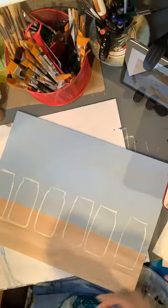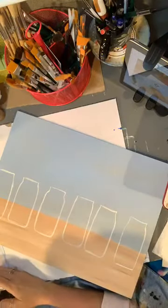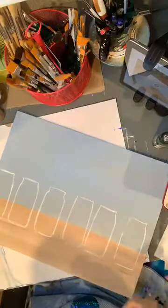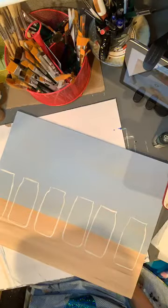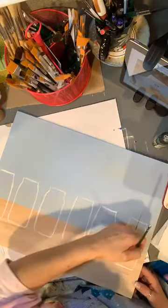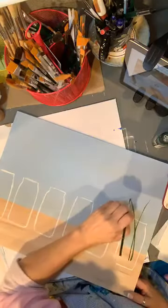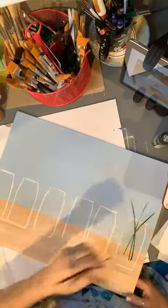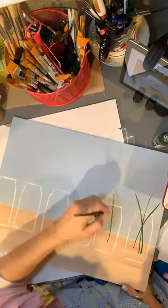Now, oddly enough, I'm gonna have to go in and add the stems, because technically the stems are within, you know, the jar. And obviously they're just going to be like little bud vases. Each vase is not going to have this huge bouquet of flowers in it. I think it would just be too many. I want it to look a little sparse.